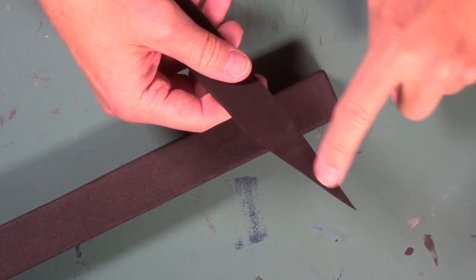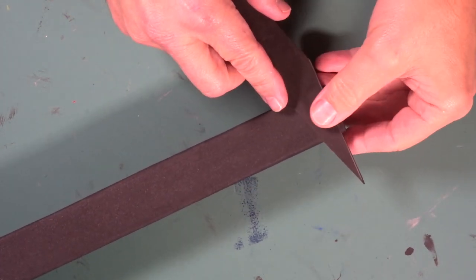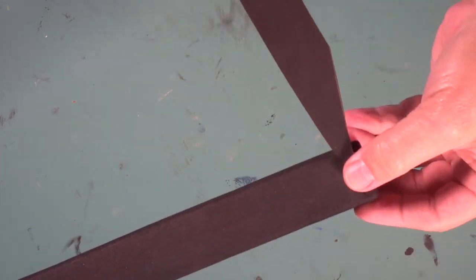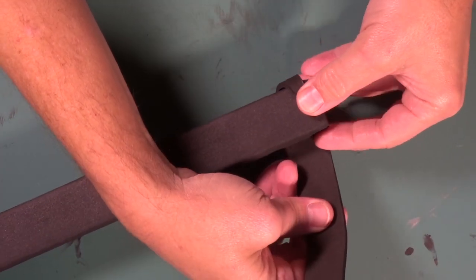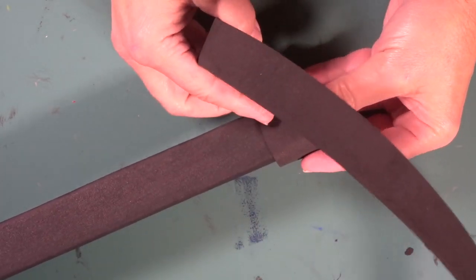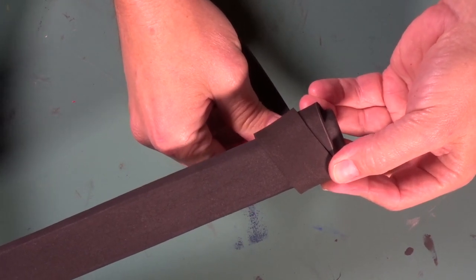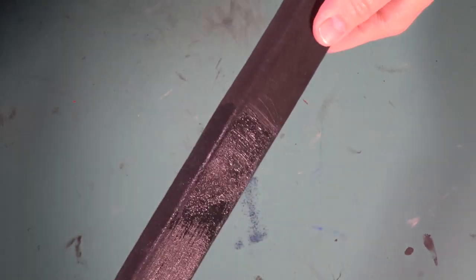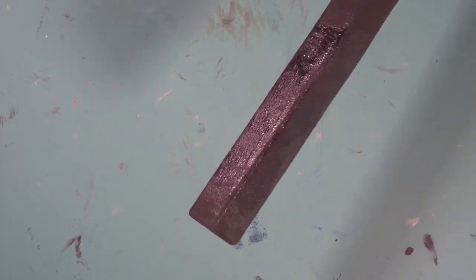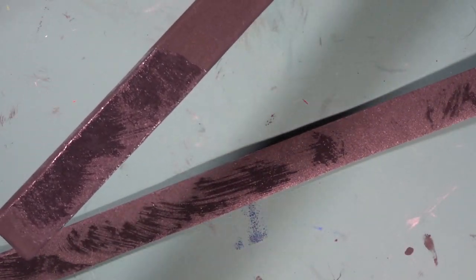Okay, now, because we cut this long angle, we can start this flat edge right here, like that. All right, let's get our tip down. The reason we cut that angle is this will come around and it'll line right up like that. And then we'll wrap it around as we go up. All right, that's how you do it. Okay, we're gonna go part of the way. We'll go a little bit at a time, all right? So we've got a section of our handle, and we've got our wrap done. Let's let them dry, and then we'll start wrapping it.